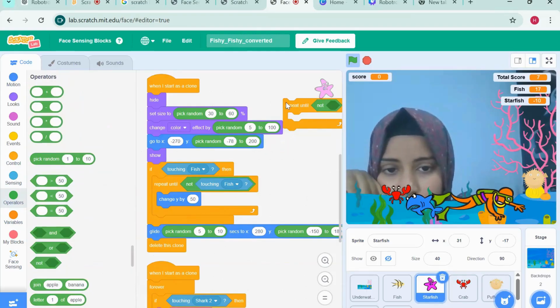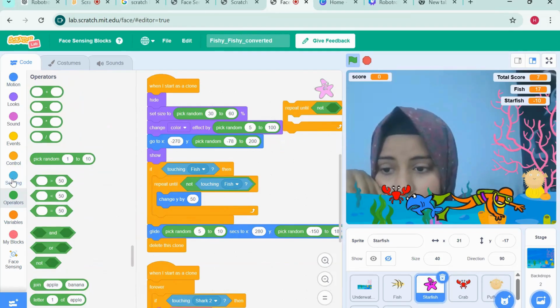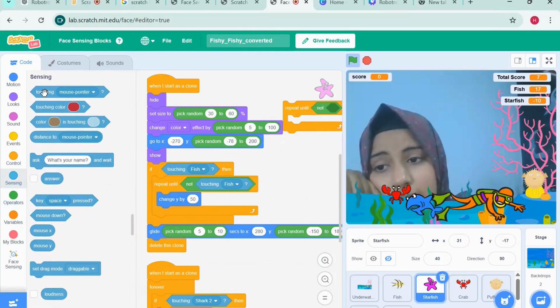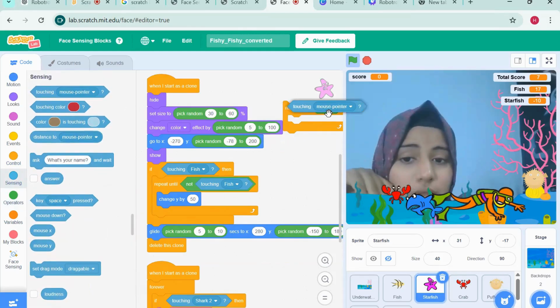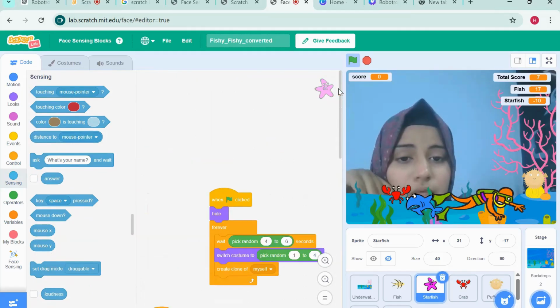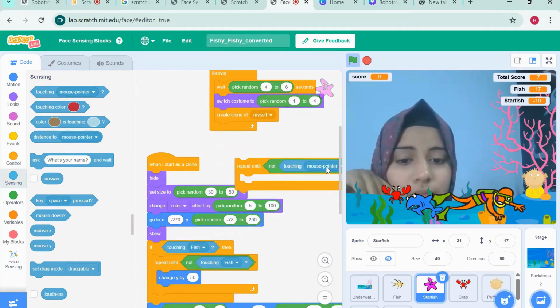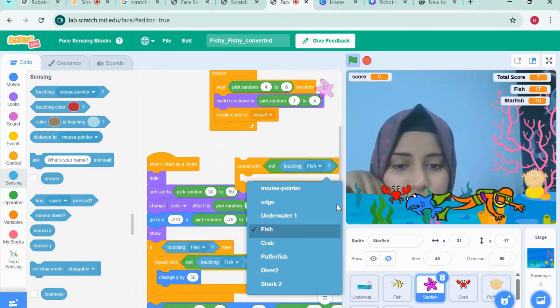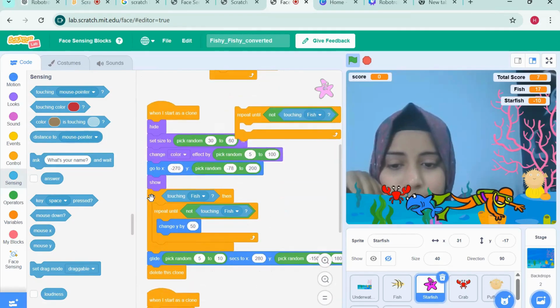Okay. Inside this not, we have to put the condition, and for that condition, go to the sensing. Again, select these touching mouse pointer, and then instead of mouse pointer, we just have to search for fish. Okay, and then put it inside there.